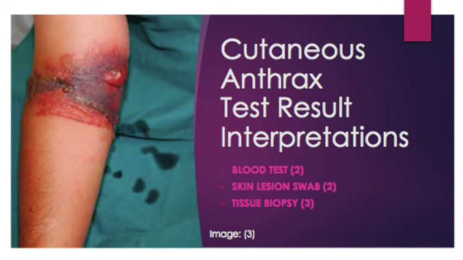Again, although the most sound means of testing for an anthrax infection is using a blood or body fluid test such as a skin lesion swab, a tissue biopsy may also be used to determine if an infection is due to a Bacillus anthracis infection. A tissue biopsy is when a doctor uses a sterile surgical tool to cut a small area of the infected skin from the body to be observed under a microscope. If the tissue under the microscope shows chains of rod-shaped bacteria, the test could indicate the presence of an anthrax infection.